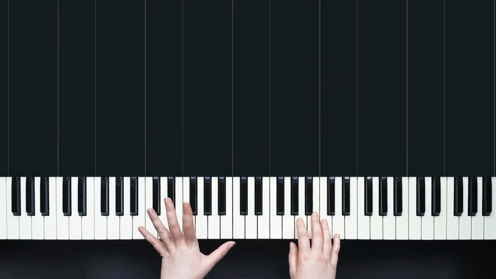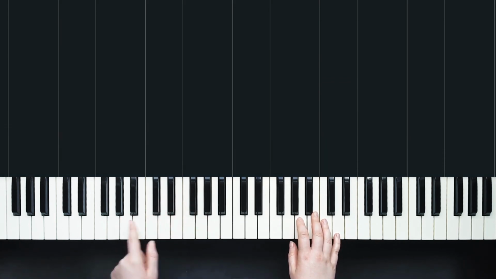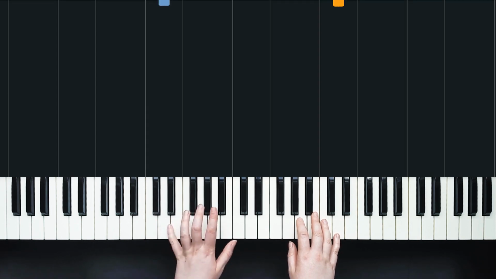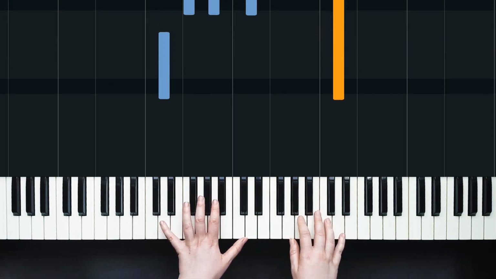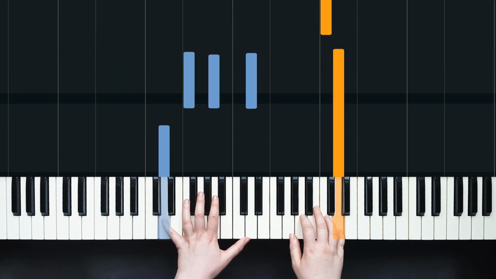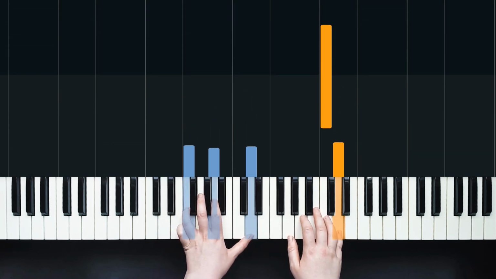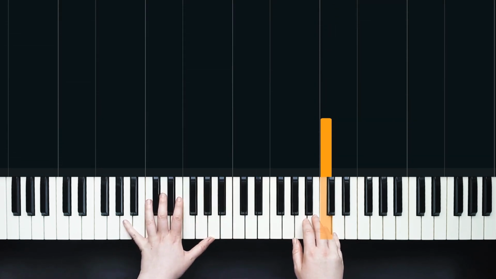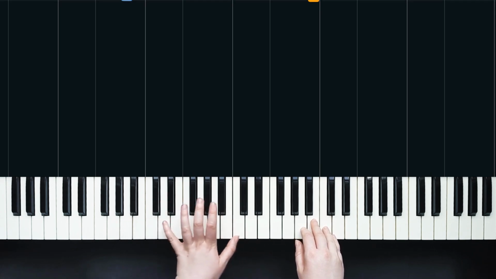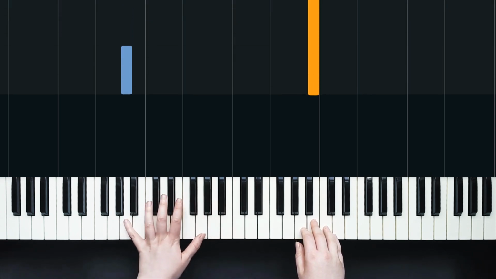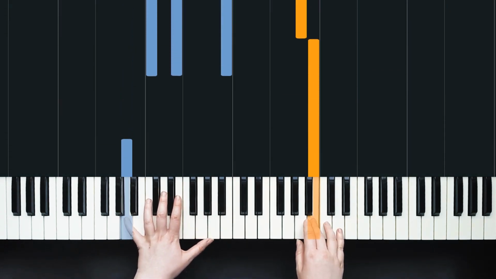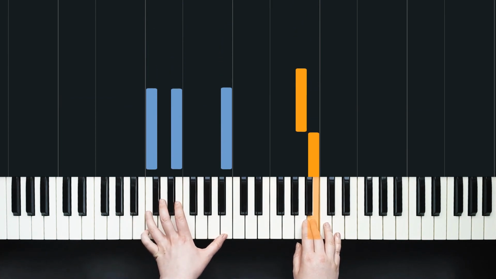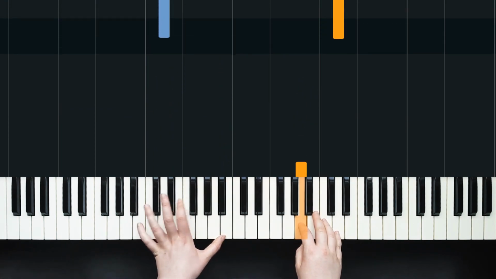Just one thing with the pedal. Every time you change the bottom note, the lowest note. So for example, in these 4 bars, we've got D, 2, 3, 1, 2, 3. And you want to change the pedal when you move that low note to the next chord. So now we're going down to an A place. So you would put the pedal down. And then we change it again.